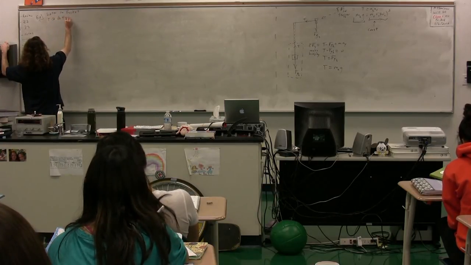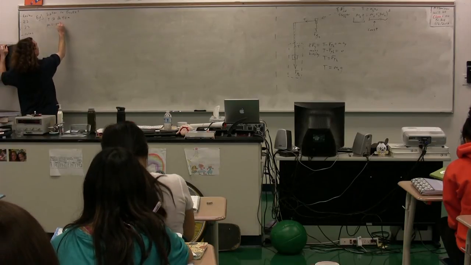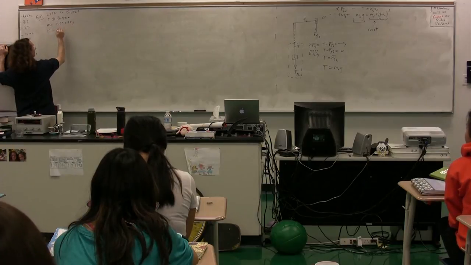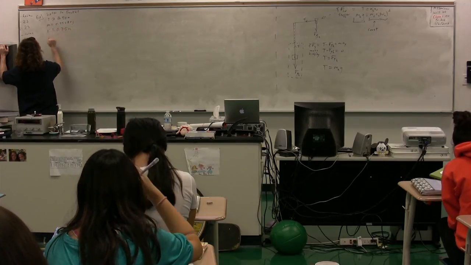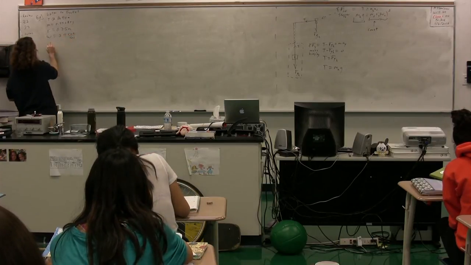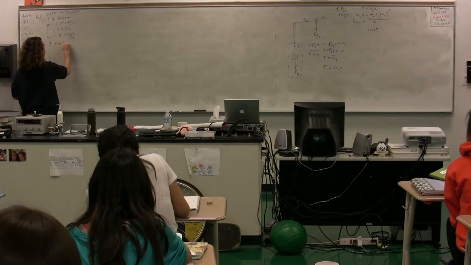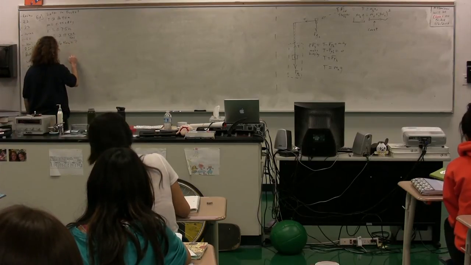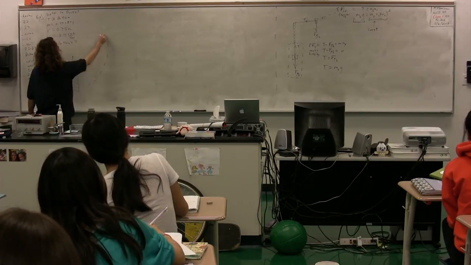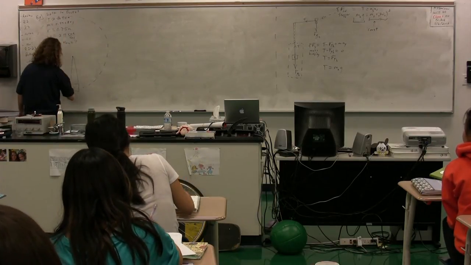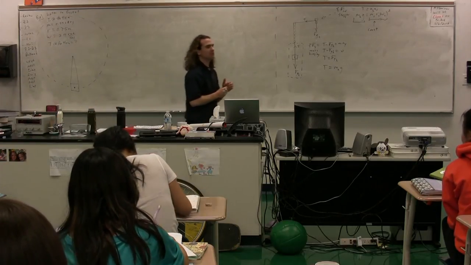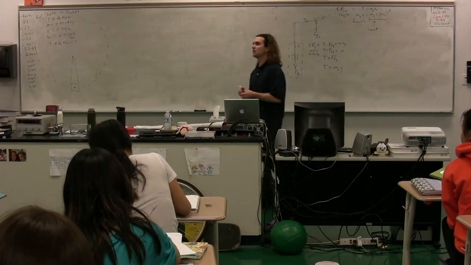Actually, we need all the pieces of information. The mass was 0.5528 kilograms. The radius is 0.75 meters. The angular velocity was 2 pi radians per second. We're trying to figure out the tension at the bottom. Notice the bucket is in different locations as it moves around the circle, and the free body diagram is going to change depending on the location. So we're trying to figure out the tension at the very bottom. Please give me the free body diagram for the bucket at the bottom here.